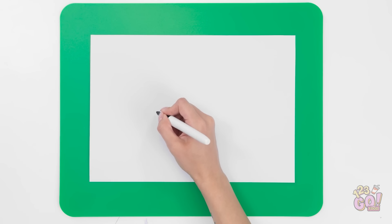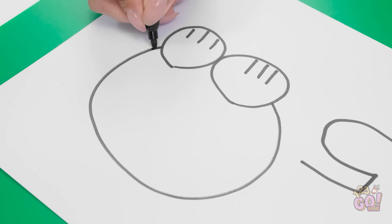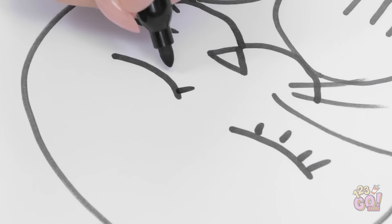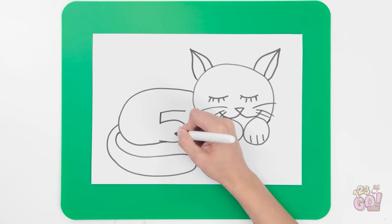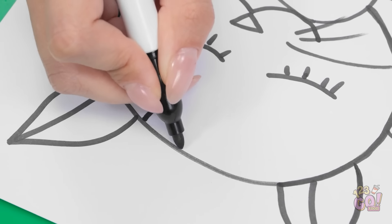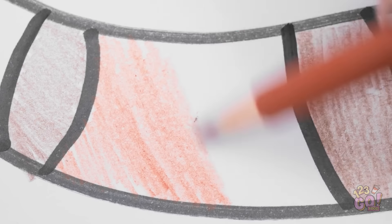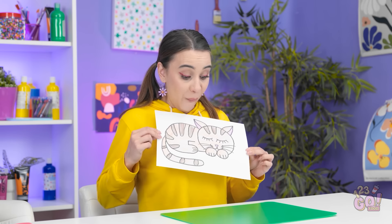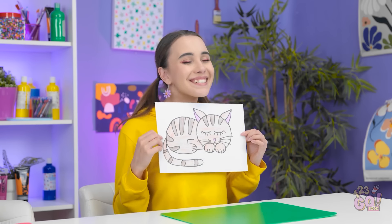I'll start by drawing a five, then two zeros over here. I'll add lines inside the zeros. This large circle will be the cat's face — I'll add a nose and whiskers, and then two sleepy eyes. Next I'll draw the ears, loop around and connect the five, then draw a tail. This is going well. I'll give the cat some stripes all over the body. Once that's done I can color it — I'll use dark brown for the stripes and light brown for the body; it'll give a nice contrast. It's perfect! Take a look at this — does it remind you of anyone? It's like looking in a mirror. I knew you'd like it.